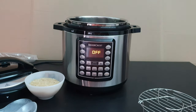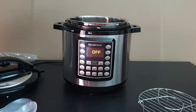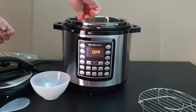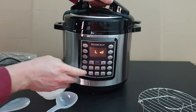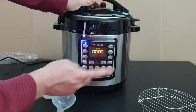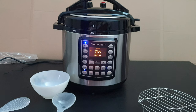Now I'm going to cook some rice. I've already put 600ml of water inside. The recipe says 240 grams of rice needs 10 minutes for cooking. We add a spoon of salt. Then unlock, place the lid, and lock it. Select Rice — I'll set it to 11 minutes — then press Start. Nice, you can see some graphics on the display.